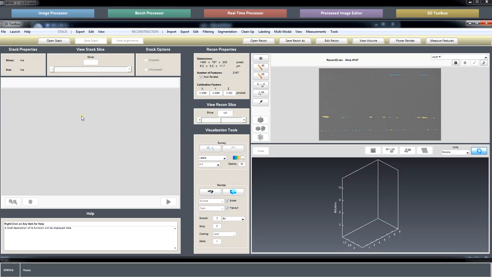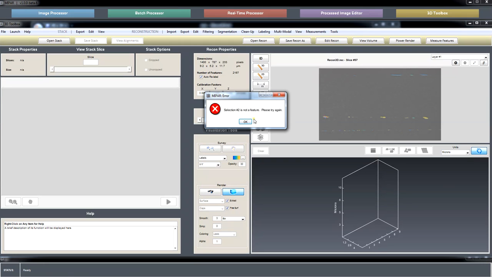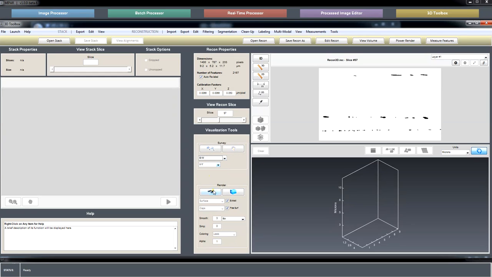So that was for Josh's data set here, making a reconstruction out of his features. And you can take a couple of these things.